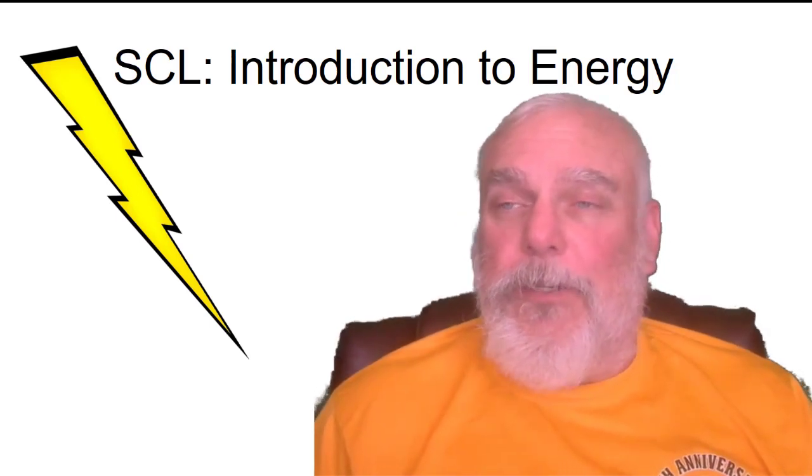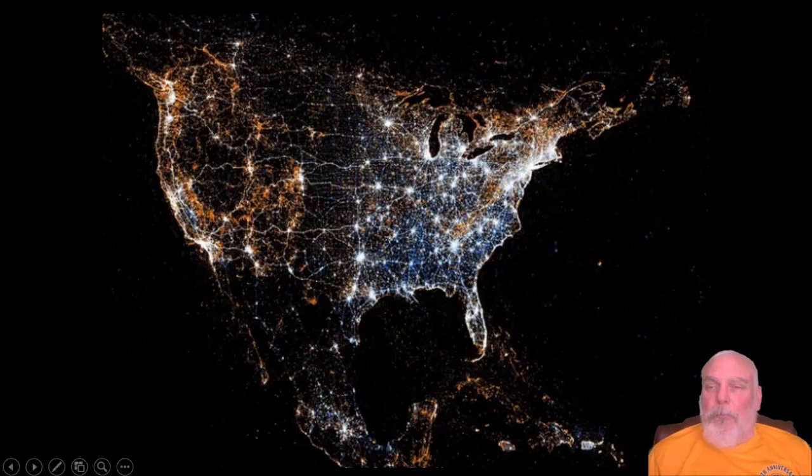Today's topic is Introduction to Energy. This is a neat picture. If you take a look, this is clearly the United States and also Mexico, and you can see that different parts of the country use more energy than others. So you can see here, especially on the East Coast, what city is that? And over here, you can see much more energy use, bright, and here there's not nearly as many lights. So you can think about what states you're going to find here and why aren't there as many lights.